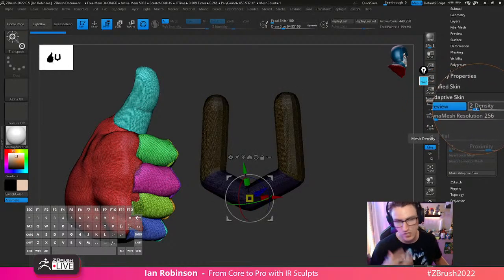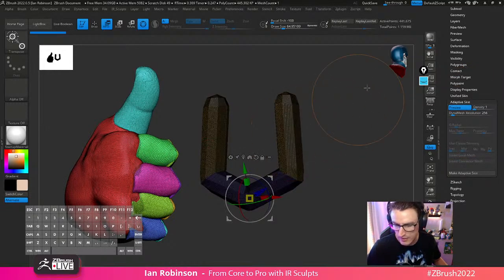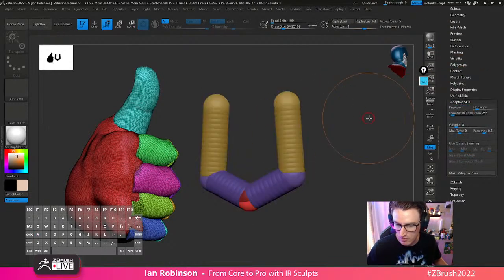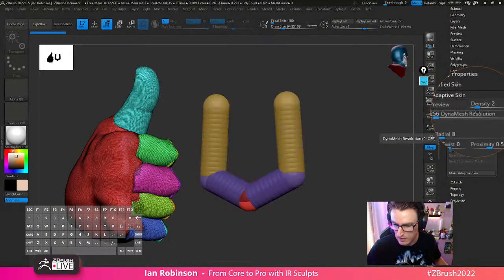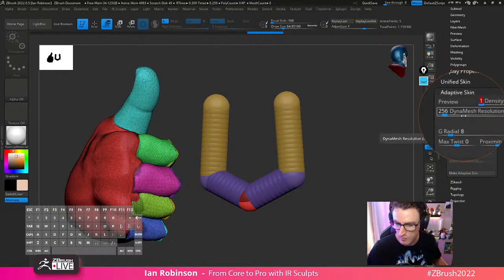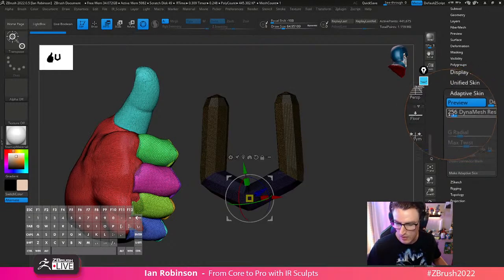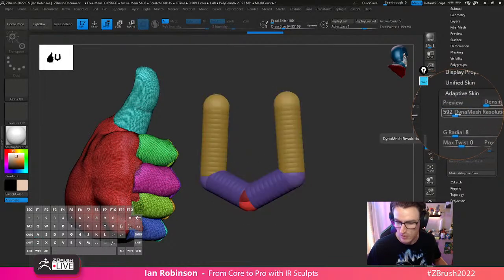Density is how thick, how dense your mesh is going to be. So we turn that down to 0, and that lessens the density, right? Turn that up to 2, that increases it. So we want to keep that in mind. I'd like to drop that down. And then, of course, Dynamesh resolution is also keeping that preview much denser as well.